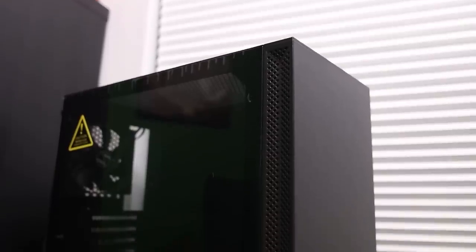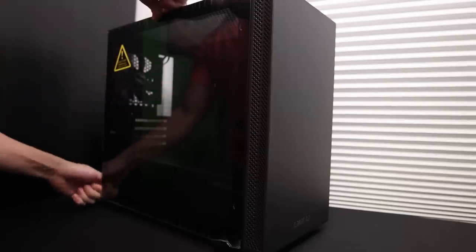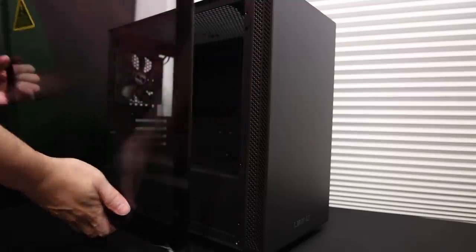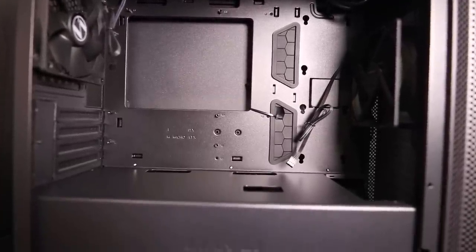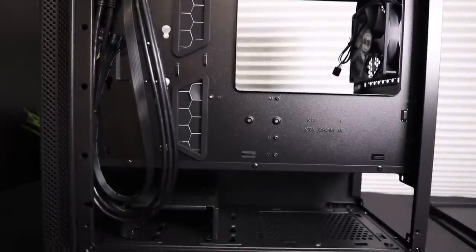The 205M is well made all around and has solid construction, which is what we've come to know from the name Lianli. The beefy tempered glass panel is nice and thick, and it includes a lip so there's no holes drilled through the glass or any pesky shallow thumb screws or anything like that. There's an included intake and exhaust fan, which moves a surprising amount of air through the case despite being a solid front panel. And the basement and backside has plenty of space to make cable management a breeze. I think it's one of the nicer micro ATX towers out there.